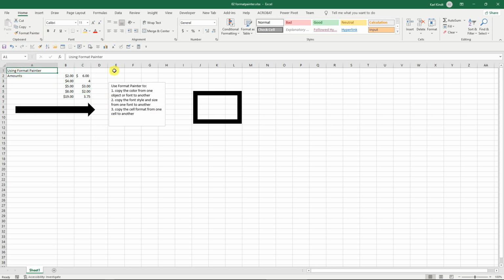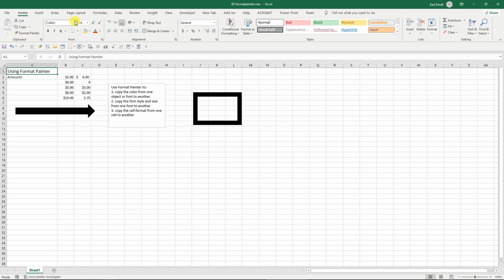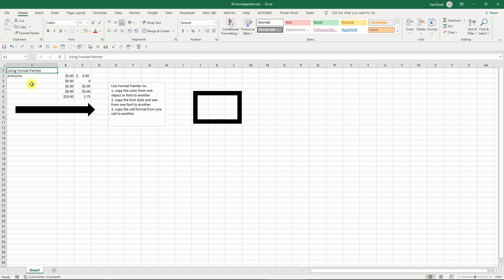Let's say we want to change the formatting of this to a different font, and we can make it bold, italic, underline, and now we want all of that formatting taken out of there. We don't like it. Somebody put that in there, so we can click on this cell, pick the Format Painter, and click back on that cell, and it does the formatting of the font itself and changes it all back to where we want to be. So that's the basics of using your Format Painter.